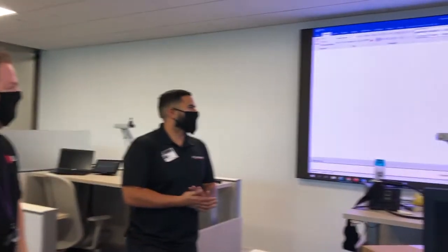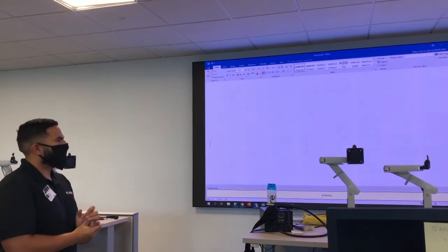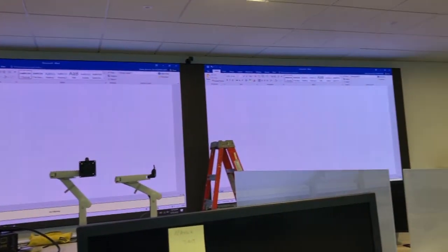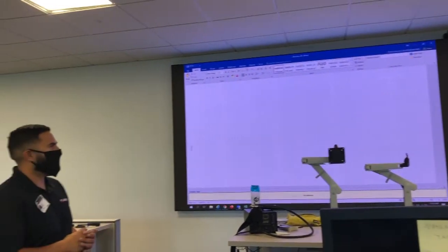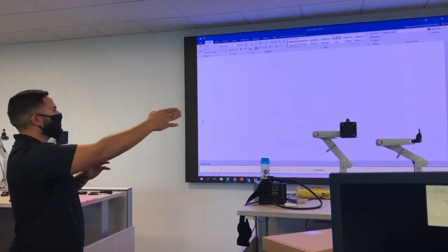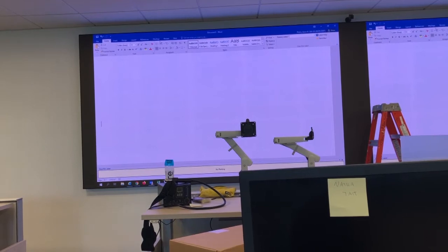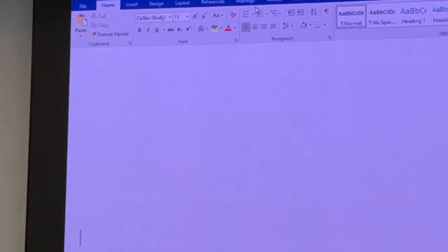This is a Planar DLX 1.2mm video wall. There's about 68 individual modules that are all connected together to create a virtually seamless wall. It's a fairly new type of technology that came out about two and a half years ago. We keep getting smaller and smaller pitches, but this 1.2mm is very amazing. Each half of this wall is a little more than 1920x1080 native resolution. You can see how clear the image is with no bezel lines — unlike our LCD products, here you have a full-size image with no lines.